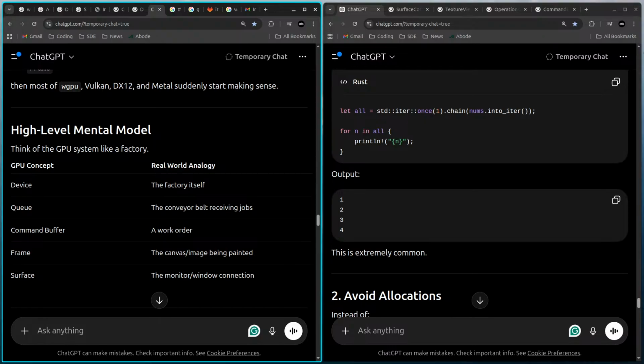Yep. Finish the command order and pass it to the queue. Yep. Work order, and frame is the canvas or image which is being painted.